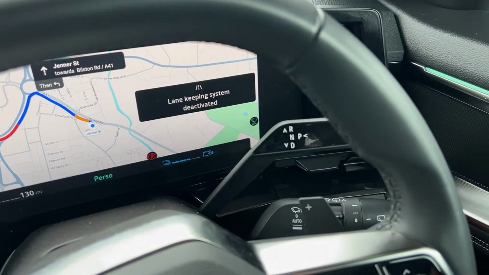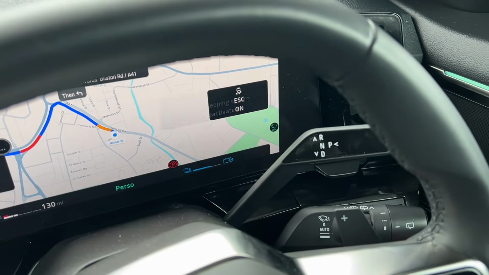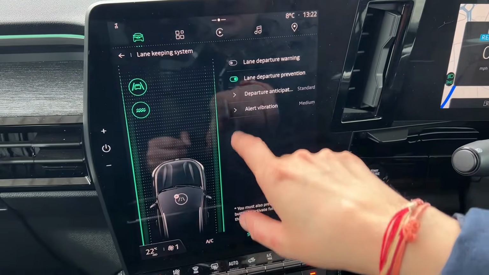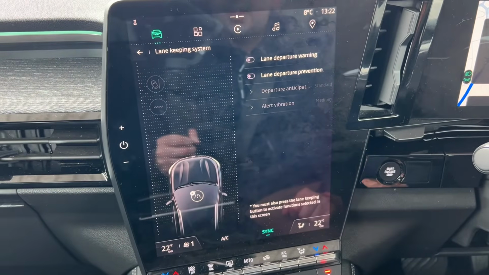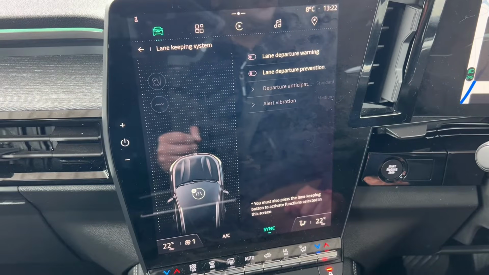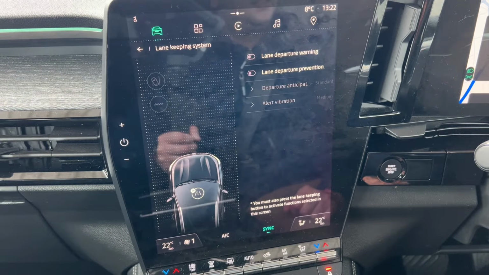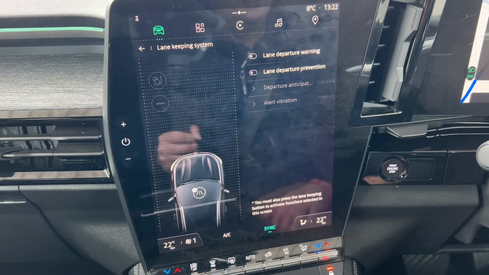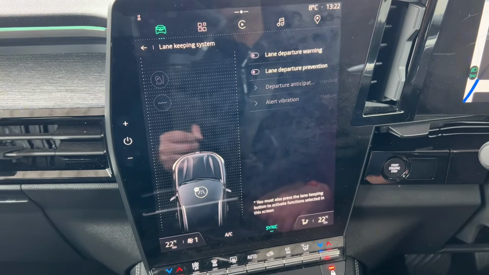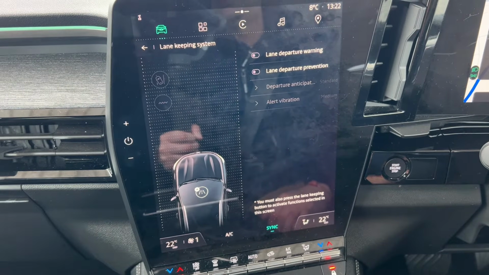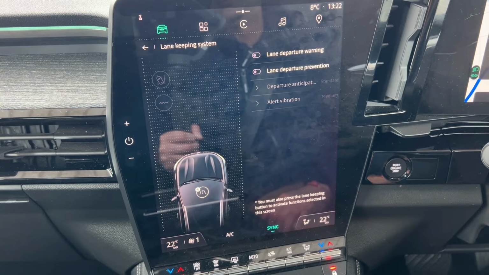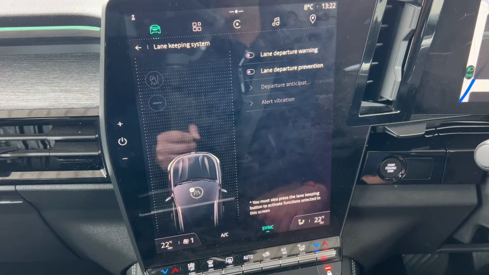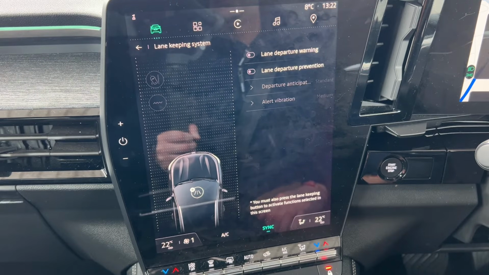And the great thing is, if for whatever reason you don't want to use these systems, you can switch it off just like that, and it'll save those settings, unlike most other cars. Other manufacturers force you to have these systems on. This car doesn't force you to do that, which is a bit different. For insurance purposes, I'd have those on, only because it's designed to keep you safe. What I would do is just change the settings of how they react. I would change them to late rather than early. That is the least intrusive I find when driving cars that have these safety systems.